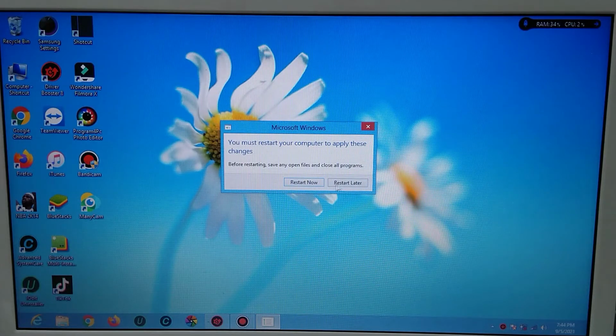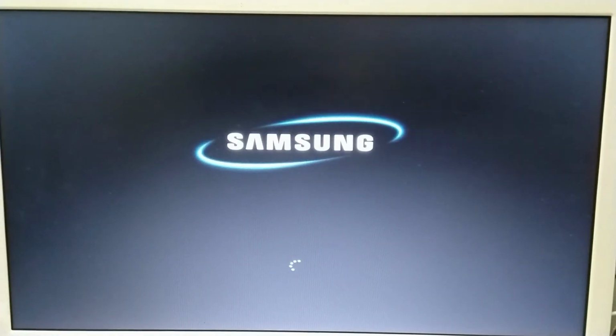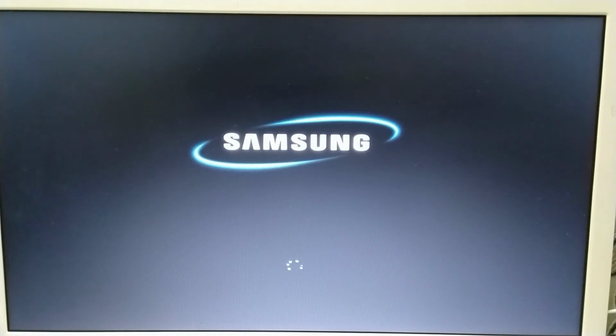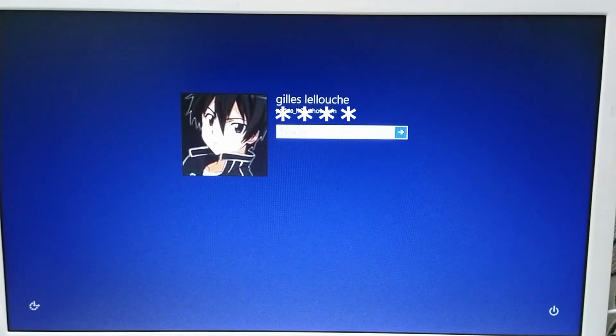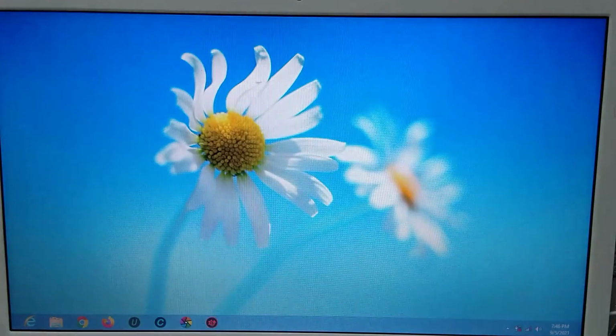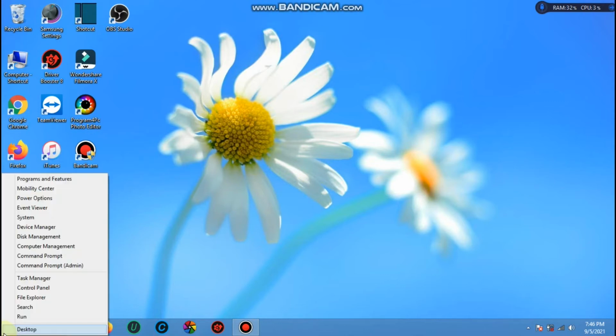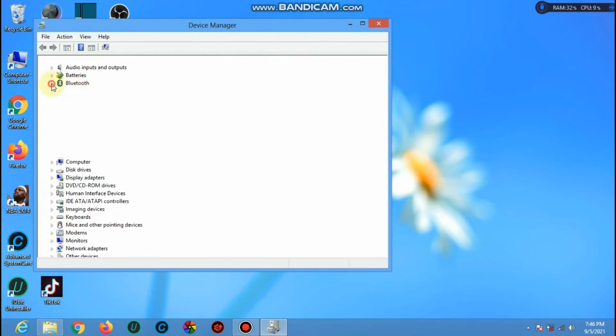Alright, let's restart our laptop now. Let's check in Device Manager and we can see our problem in the Bluetooth device was fixed.